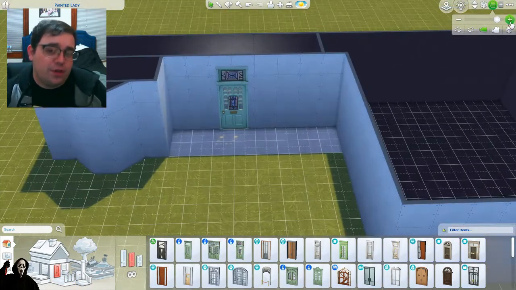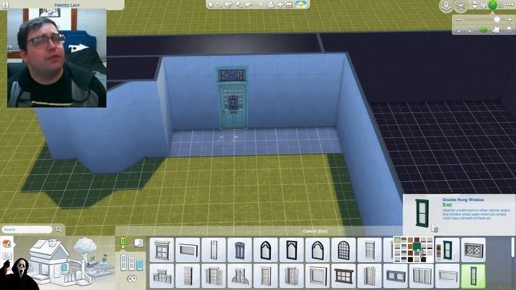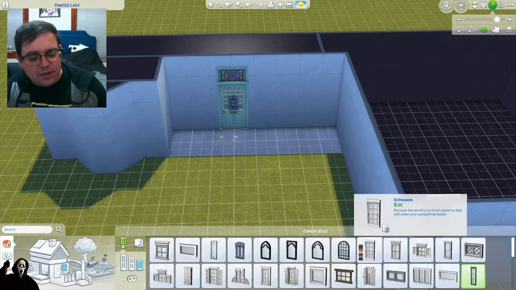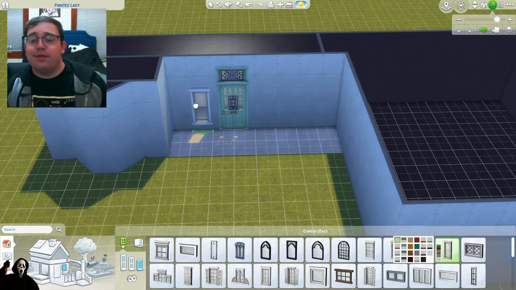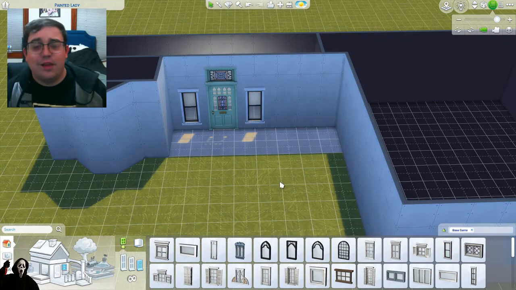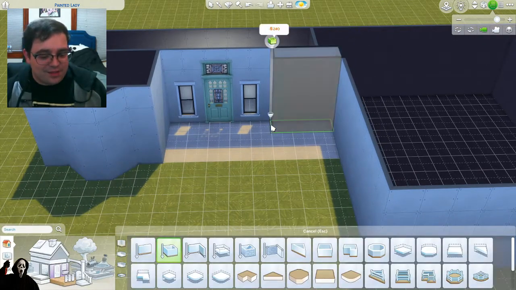If you're new to this channel, what I do is gaming content, but mostly for The Sims 4. I try to also do speculation and news updates, but I mostly am known for my speed builds. So here we are in my latest speed build where we are creating Stu Macher's house from the Scream franchise.